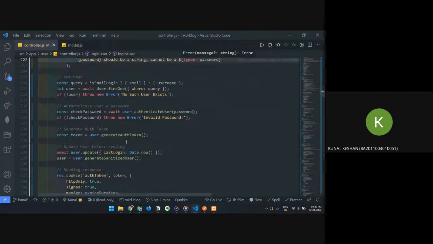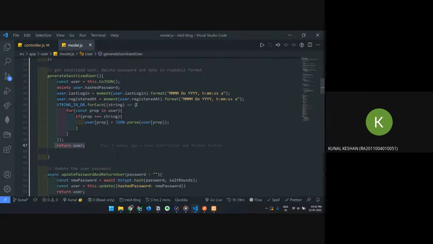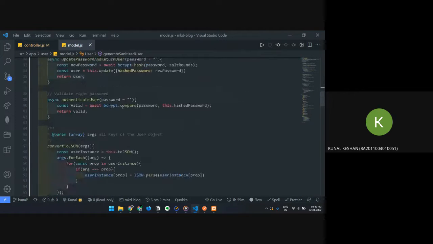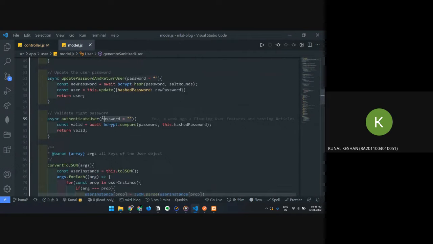And so what does this method do? Authenticate user. This is something we created by ourselves in the model. It accepts a password which has an empty string by default, and under the hood it's using bcrypt.compare.